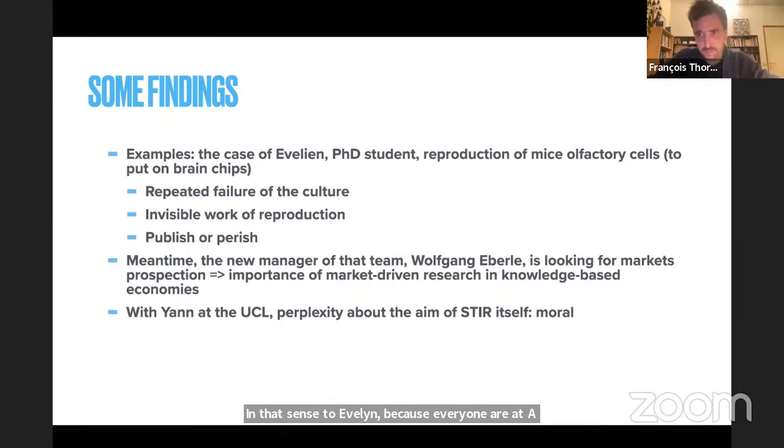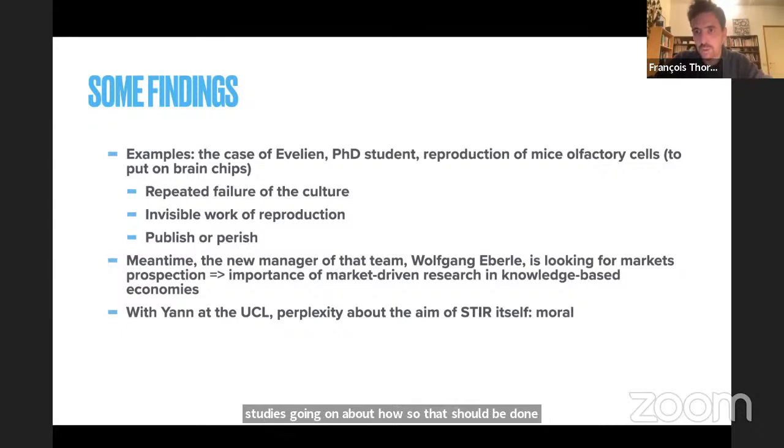The PhD was fairly simple. She had to sample olfactive cells from the nose of mice, and then culture them in order to spread those cells on brain chips. So it was a microelectronics laboratory, and that particular team I was engaging with was trying to build a prototype of a brain chip. There was a lot of research about how you insert a chip in the brain in order not to damage the tissue. So the width, the thickness, the pace of insertion. You want to not damage any brain cells. So you try to find an adequate way to insert the chip, and there were many studies going on about how that should be done.